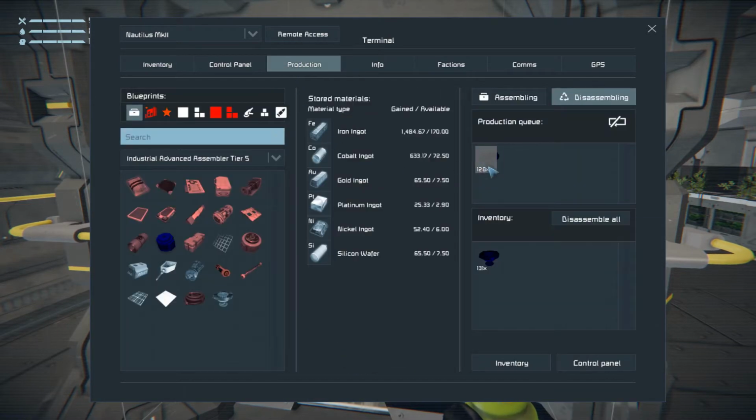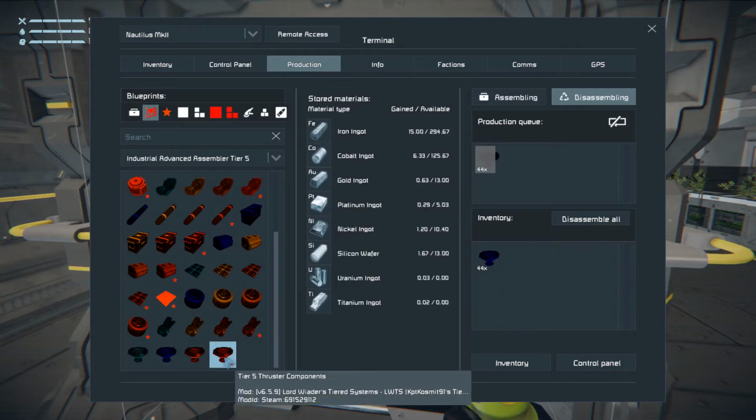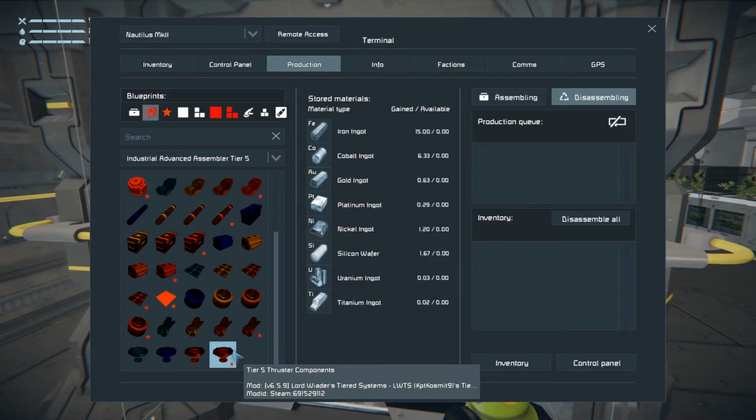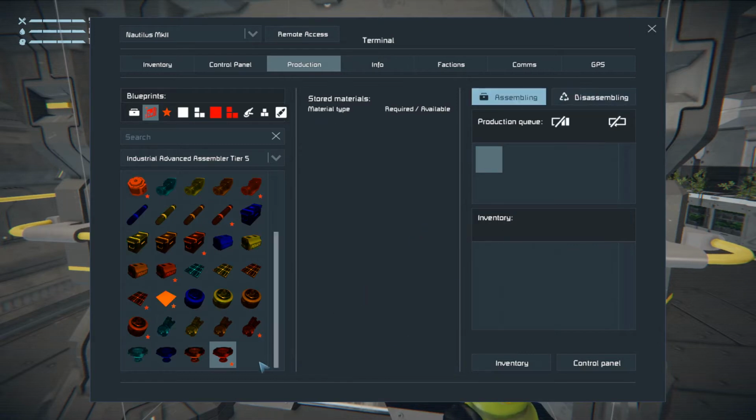Okay, how is our production going? So we're still working on that, which is good. So with this, we should be able to build some thruster components. Maybe 1,000. That requires 0.29 each. Oh, shit. Okay, so that's going to be less than 4 per. So then that times 80 is going to be what, like 320? I suppose it's better than nothing. Oh, wait, no, I don't want to disassemble. I want to assemble those.